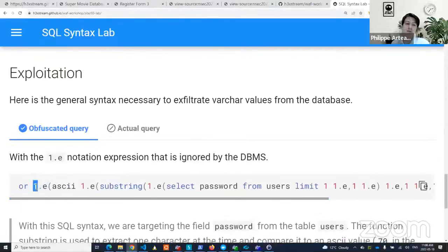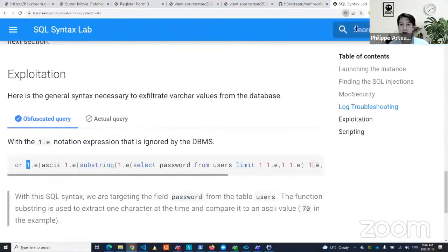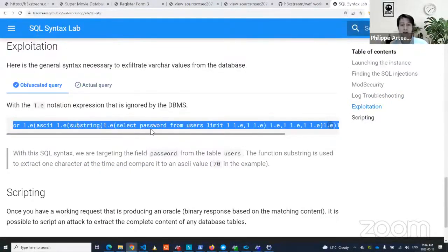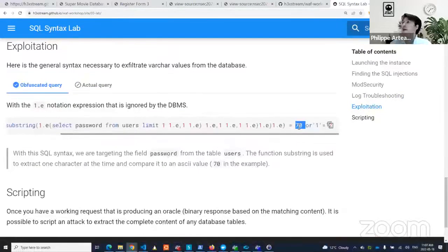And again, this doesn't need to be a 1. So if you see a hardcoded regex that looks for this in some new rules, you can just change this to 2 or any value. So you'll still have 5 more minutes if you want to do this. So try to just execute this inside of your query or the parameter and change the 70 to something else, just to see that there is a true or false condition.